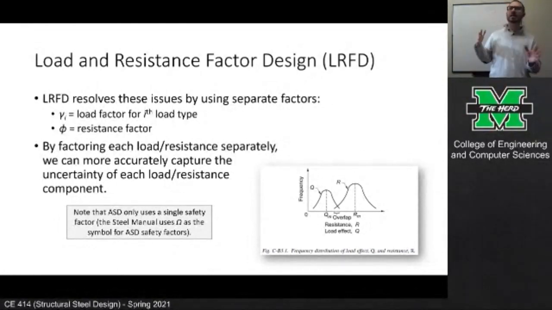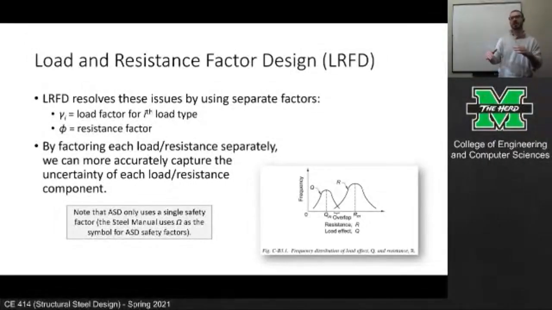So let's go back to the example of the desks. We had a bunch of desks in one of the classrooms in the building, and we had some scatter, right? We had a desk that failed at 600 pounds, one that fails at 585, one that fails at 603, one that fails at 612, and so on. If we collect enough data, we can model that with a distribution, right? We can say, okay, here's the mean, here's the standard deviation, and we can model that with a probability distribution.